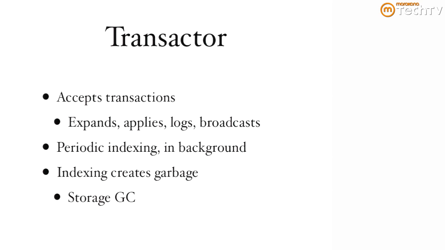It says call the update salary function with this argument and this target entity. It expands them. It eventually will apply them to the in-memory view of the database inside the transactor. It will log it, right, and finally acknowledge the transaction to you and then broadcast it to everybody else. Every now and then, this indexing will occur.